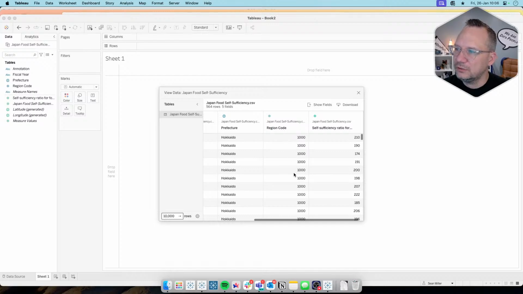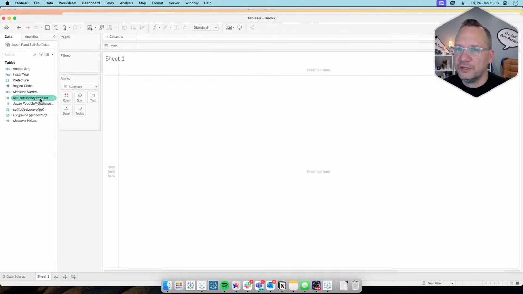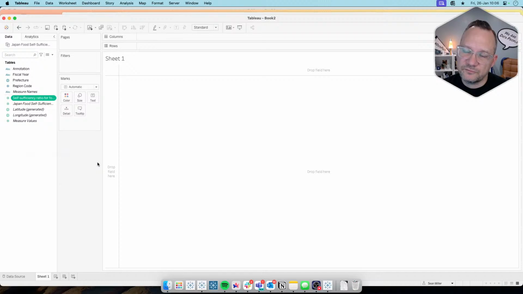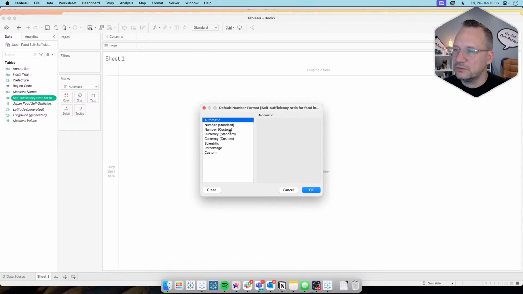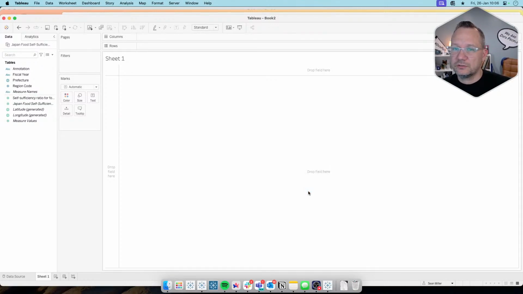This is the region code. And then we have self-sufficiency ratio, and it's coming in as an integer. That's okay. We can still work with that. But what we need to do is format this as a number. So I'm going to do number, no decimal places, and add a suffix of a percentage sign. That's how I'm going to start this off.